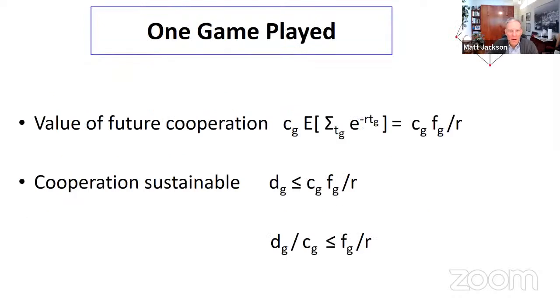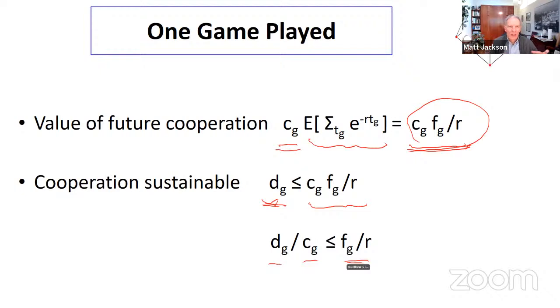Okay, so let's just go through the basic ideas here. If we have a cooperation payoff of C sub G in some particular game, then we just look at the discounted stream of times at which they're going to get that in terms of expectations. Given the Poisson arrival process for that game, you can keep track of the future expected benefit from that. And that's just going to depend on the frequency of arrival on average compared to the discount rate. And so you get a very simple formula for what future cooperation would give you. And then cooperation would be sustainable in a grim trigger situation by having the deviation temptation being less than that future benefit from cooperation. Okay, so deviation temptation compared to cooperation, less than this relative frequency of arrival. So this is just the standard simple repeated game constraint that's going to bind in these games.